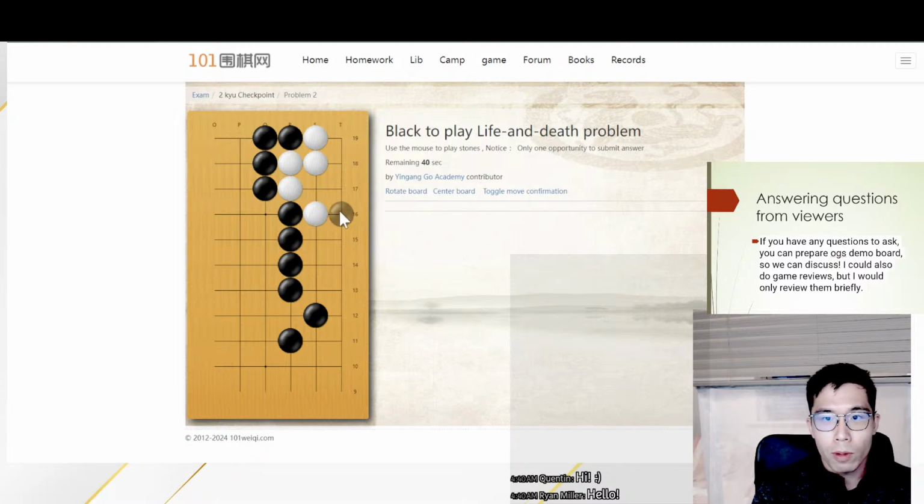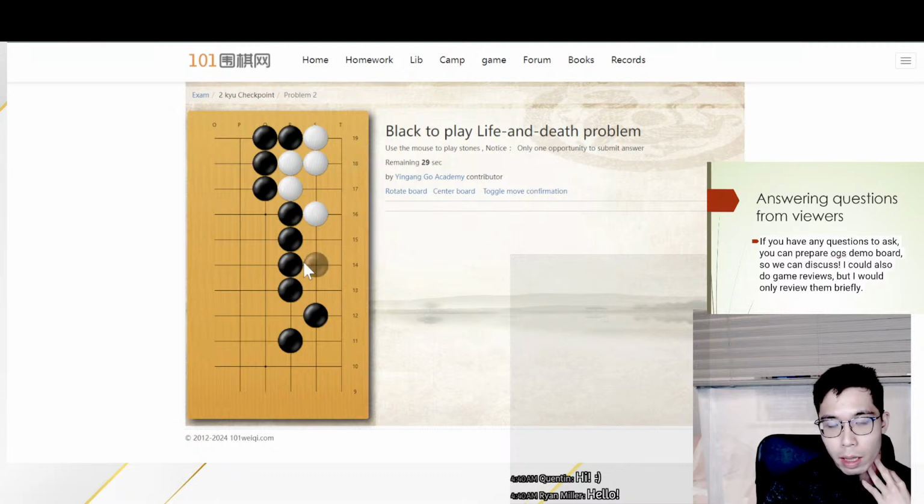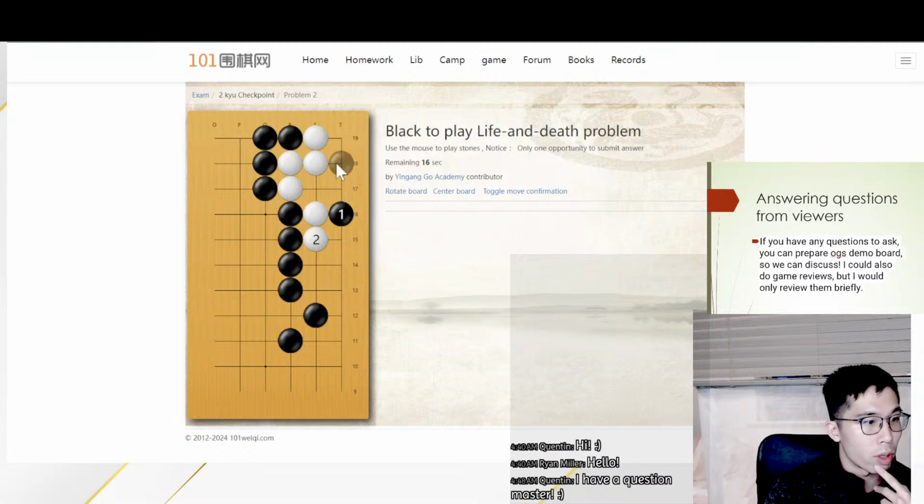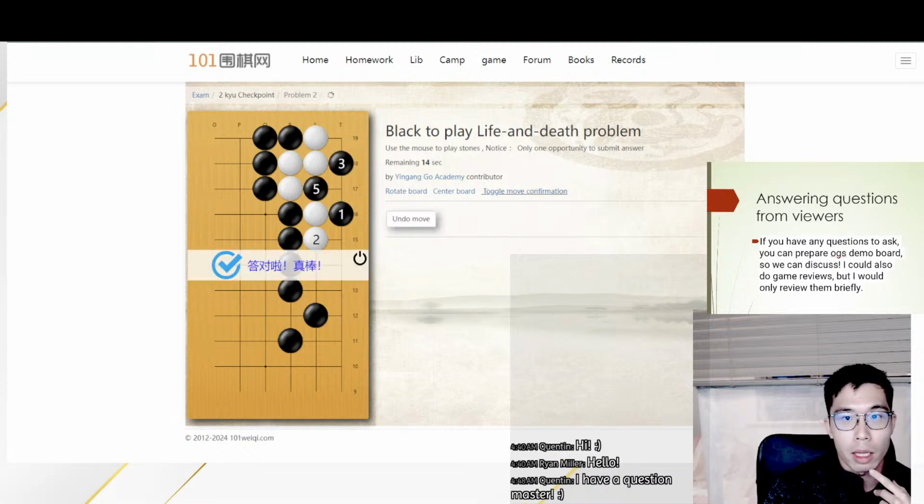If you block, white extend, obviously a live group. And if you play the peep, white block, black escape, white extend, black escape, white extend, black escape again, white could capture the 3 black stones, and white is a live shape. So the only way to kill it is to play a clamp. And then you have no choice but to kill an eye, then this is a ko.